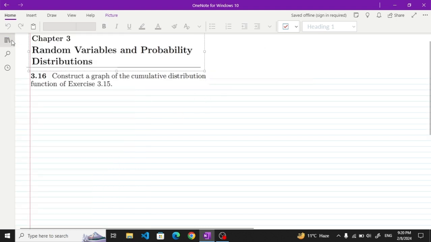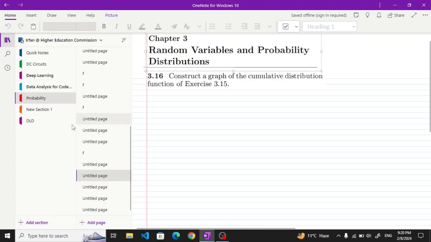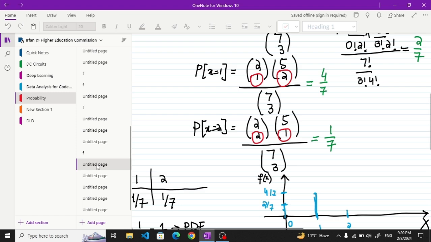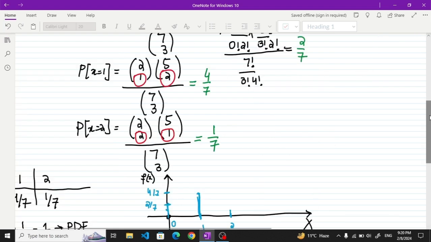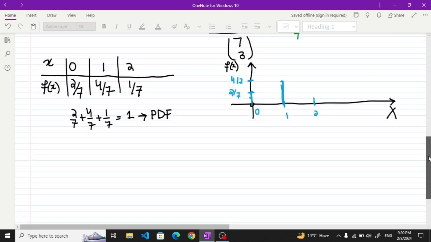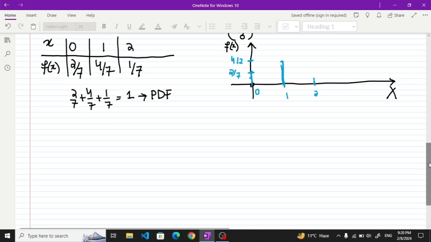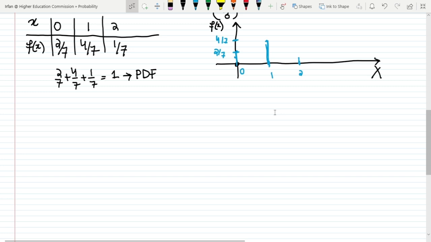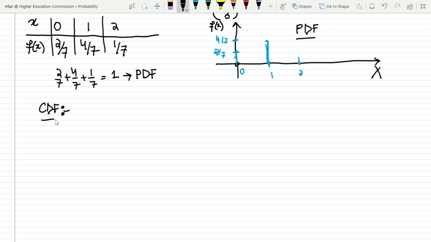So this is question 3.16, and let me proceed to question 3.16 here as well, and I'm going to use the same page. Let me have it here, and here I am going to draw the CDF of it. The first one is basically the PDF, and now I am going to plot the CDF for it. This is the PDF, and now I want to find the CDF or plot it. In order to find the CDF, what do I have to do? Let me draw it here as well. I'm sorry for my drawing.